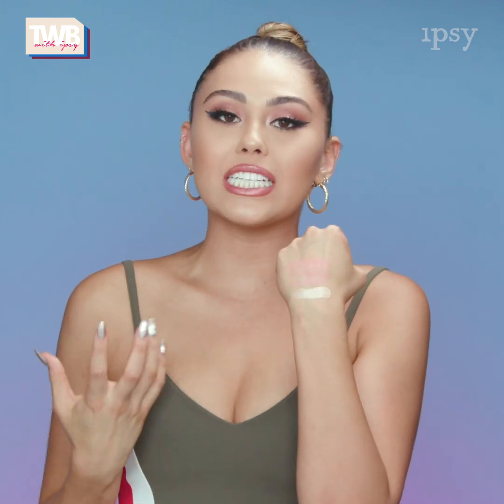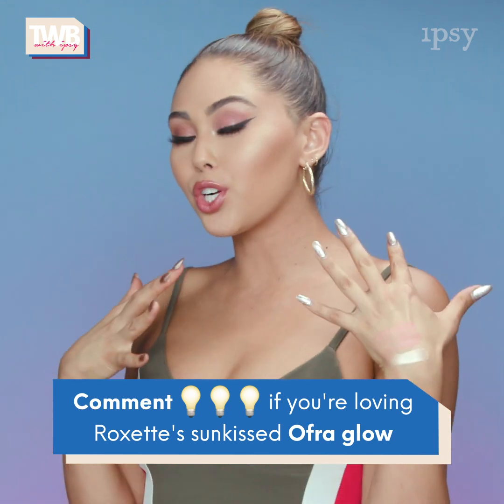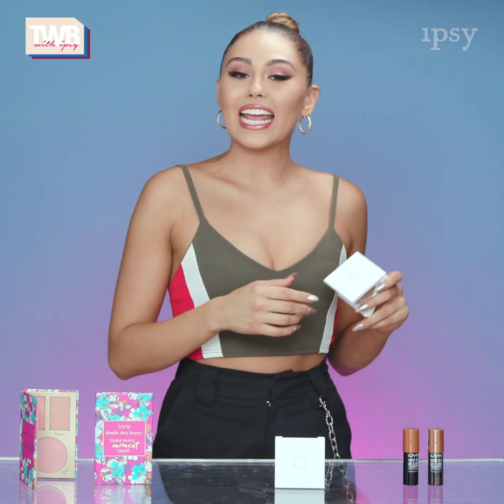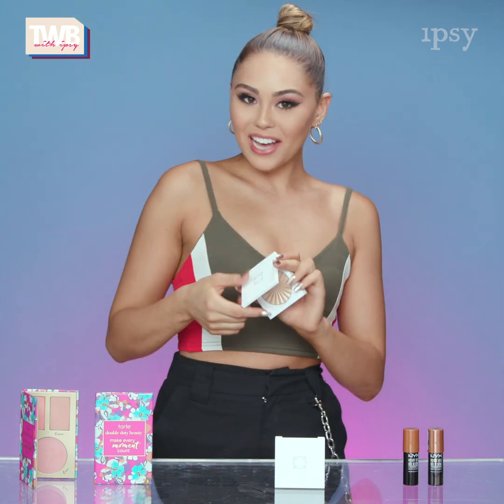It has a liquid to baked technology, which actually gives the pigment this kind of payoff and rich sheen so that when you turn your face, it almost looks like you're wearing a liquid highlighter. It looks that flawless. And a fun fact about this guy is that Ofra actually worked at a top salon on Rodeo Drive at the start of her career when she moved to the US from South Africa. So Rodeo Drive coming through, and you can see that this highlighter is gorgeous.